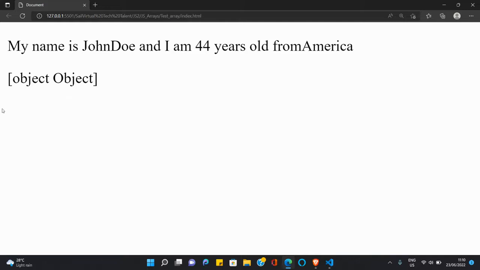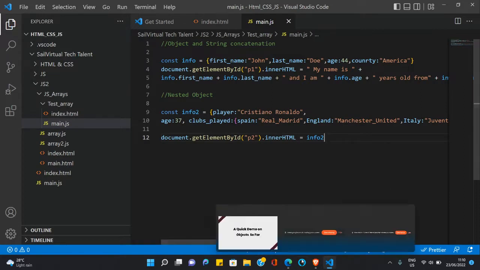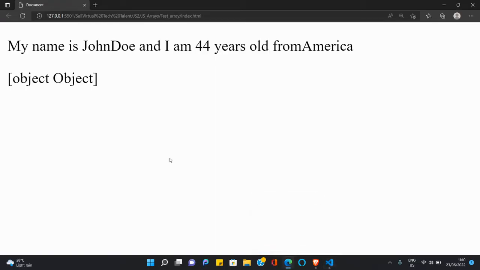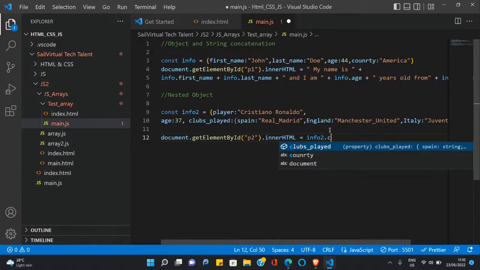Like I said before, you can't print the entire object directly. We already know that if I remove this and print info2, it would show us the same thing, since info2 itself is also an object. We have object.